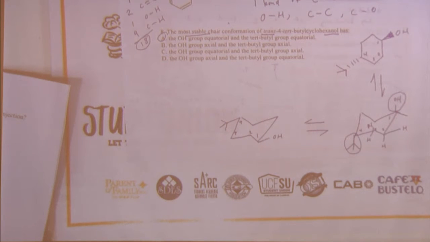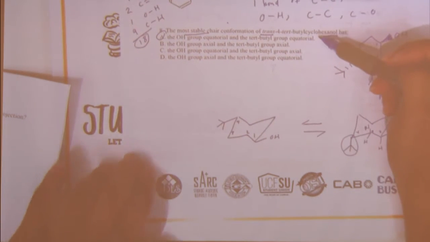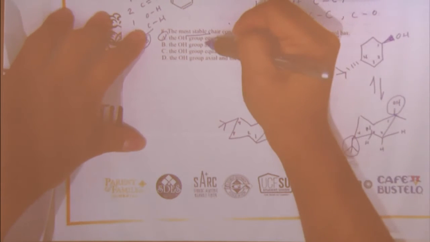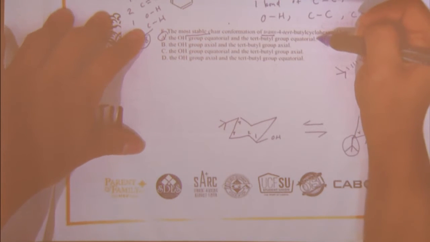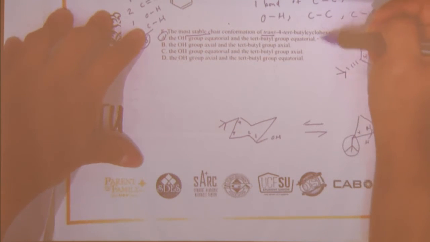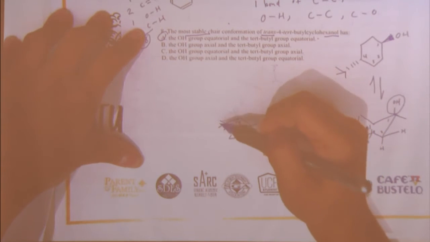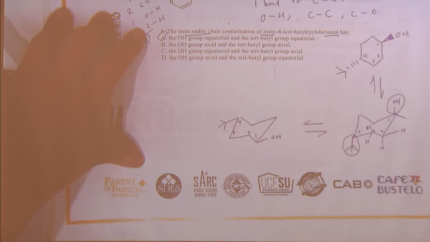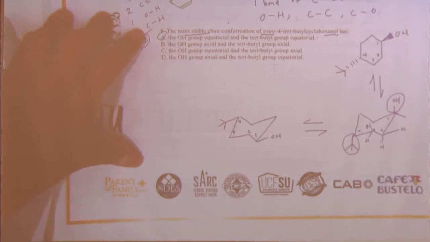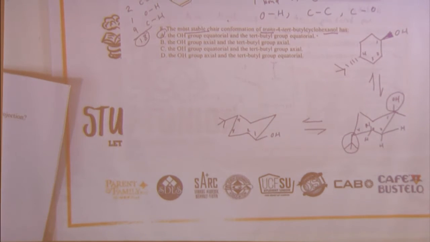As well, you have to make sure that the groups can both be equatorial, because they could give you this answer. If you just read it, if they're both in the equatorial position, that's going to be more stable. But if it's not possible because this would still end up being up, which would make it cis, then it would not be the correct answer. That could be like a trick question.